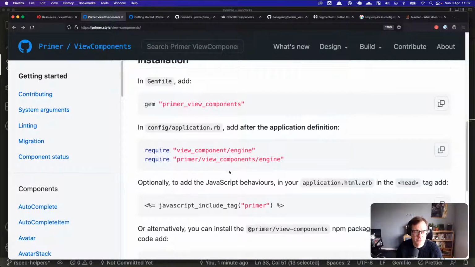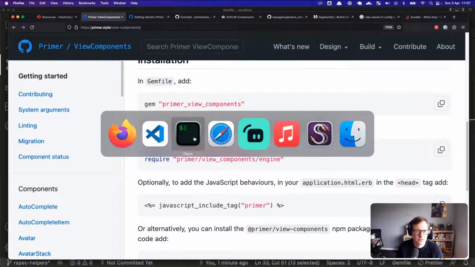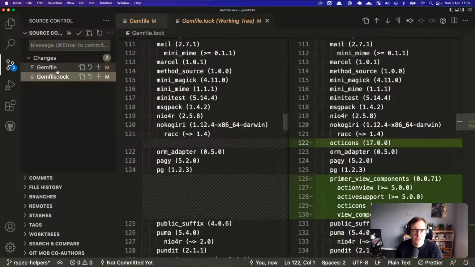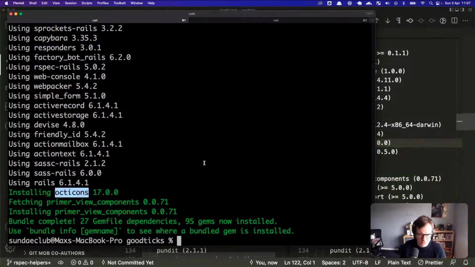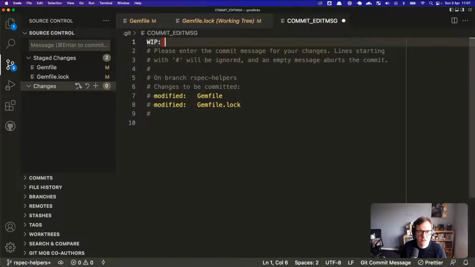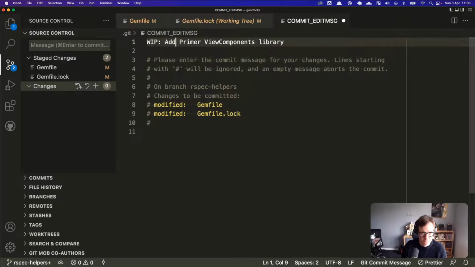That's definitely something we're going to want to add to our commit message, I think. Okay, so let's check what we've got in our git changes. We've got Gemfile.lock and our Gemfile. Let's stage these and then do git commit. And then we can do work in progress because we know we're going to need to come back and sort this branch out. So we're going to do install Primer ViewComponents library. Oh, like yarn add. Install add. I guess you do bundle install, don't you?